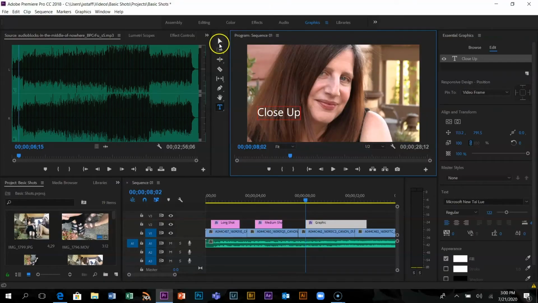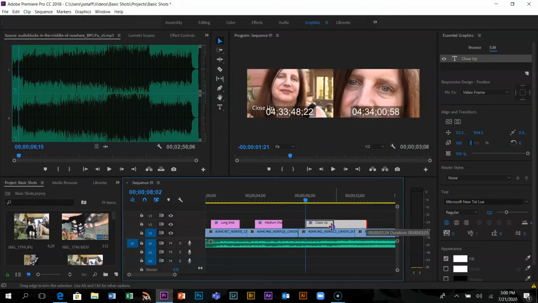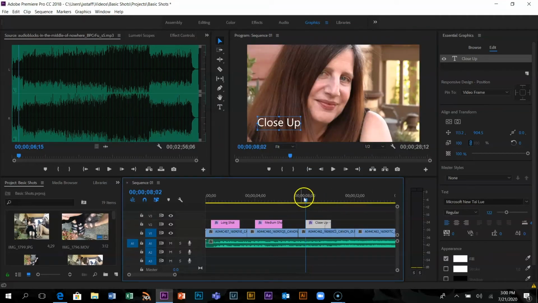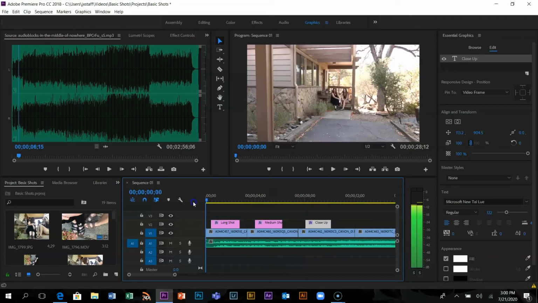You see my computer kind of getting a little glitchy. So it's going to be close up. And I'll pull that down one more time. You can also put transitions in on these. So watch the difference. Let me go ahead and put that right there. Drag it back. I'm going to again save this so my computer doesn't crash.